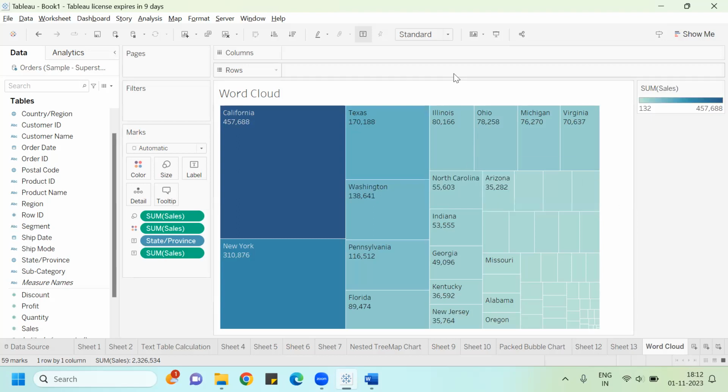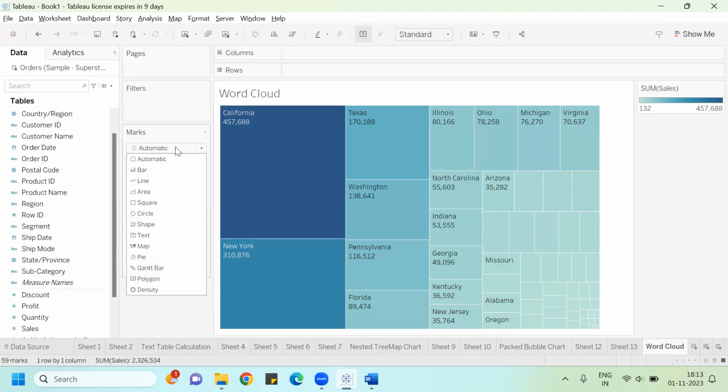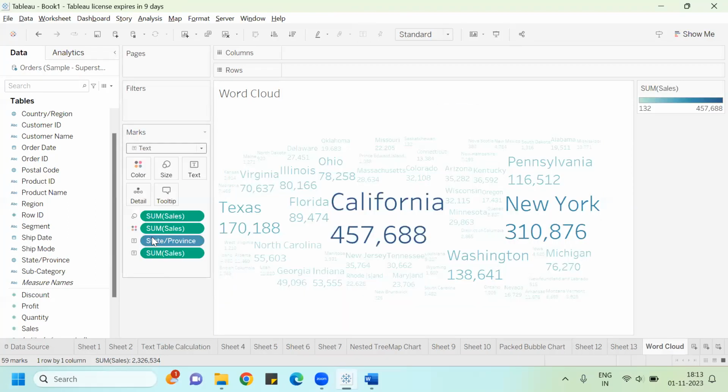Here the size of the rectangle and the color of the rectangle talk about the sales value. The darker the rectangle, the more the sales value. So all that you can understand. Around 59 states are there, and you can see the representation like this. Now in the marks, from automatic, if you click on text, then the same thing you can see like this.